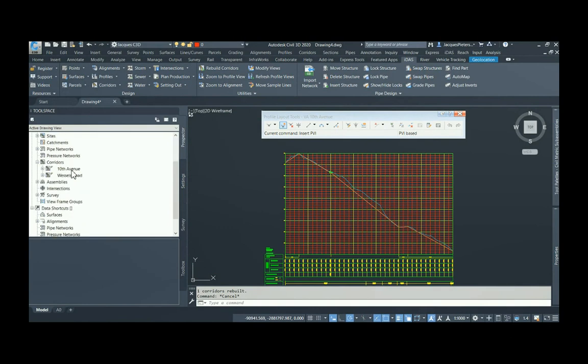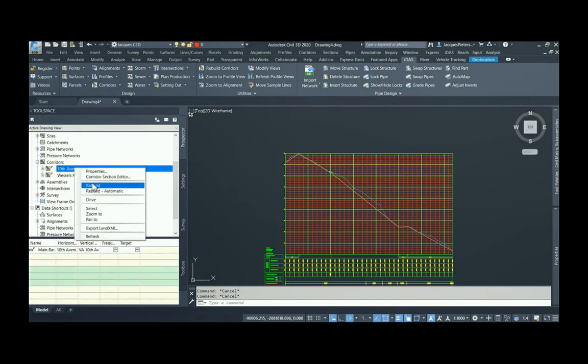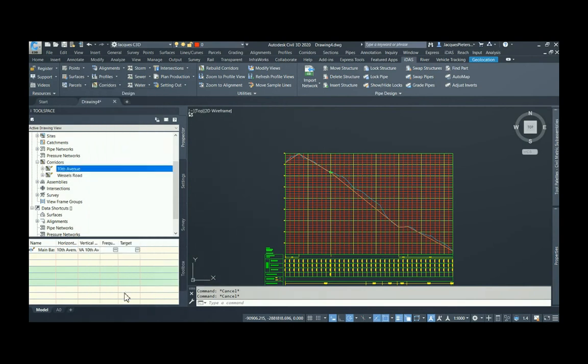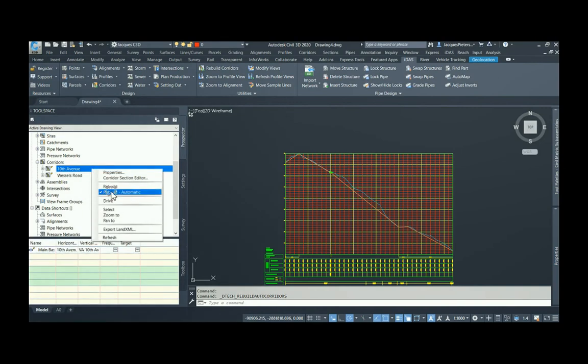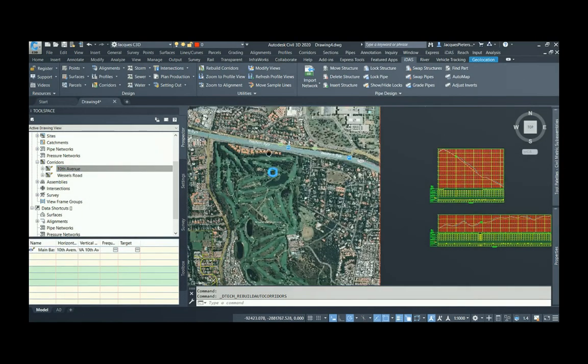As well as the corridors, you find they don't always automatically update. If I show you right clicking, it says rebuild and rebuild automatic. Now in IDAS, there's a tool: if I go to the corridors, there's an auto rebuild. As soon as I do that, set automatically rebuild, all of them will always be set to rebuild automatically, because if you don't do this, the surfaces might jump and the intersections will be just a problem.